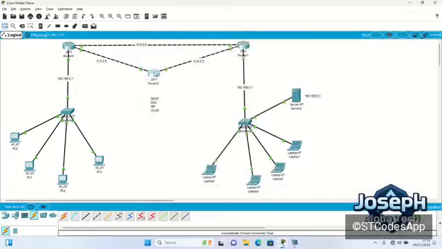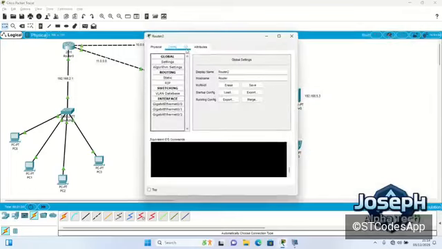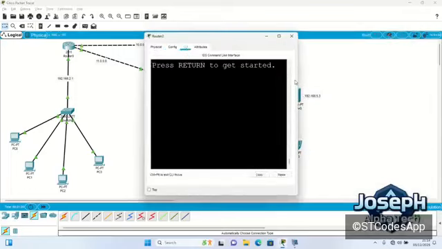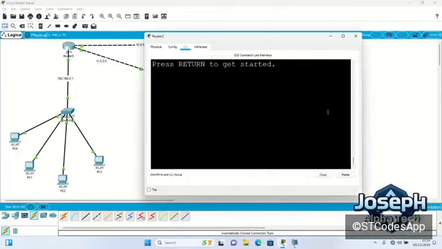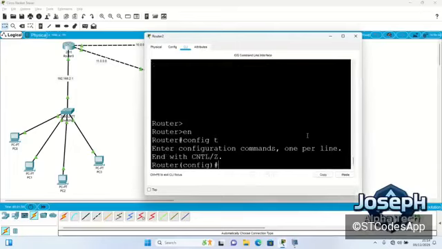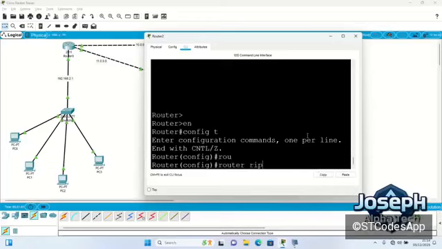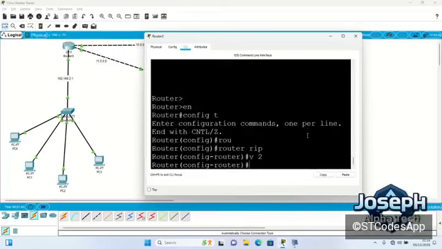Let's see if it will work perfectly, because we put it late. But let's configure this one also, the same way we did the other ones. First of all, we enable, then config t, because that is what exists to serve. So router rip, version 2, enter.